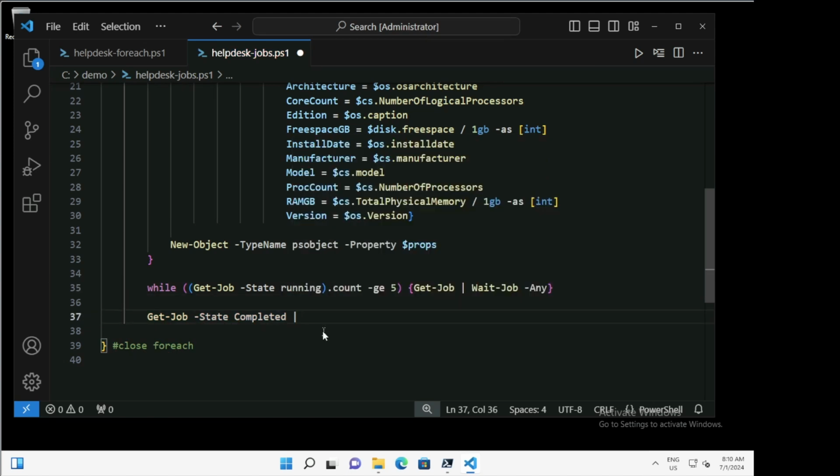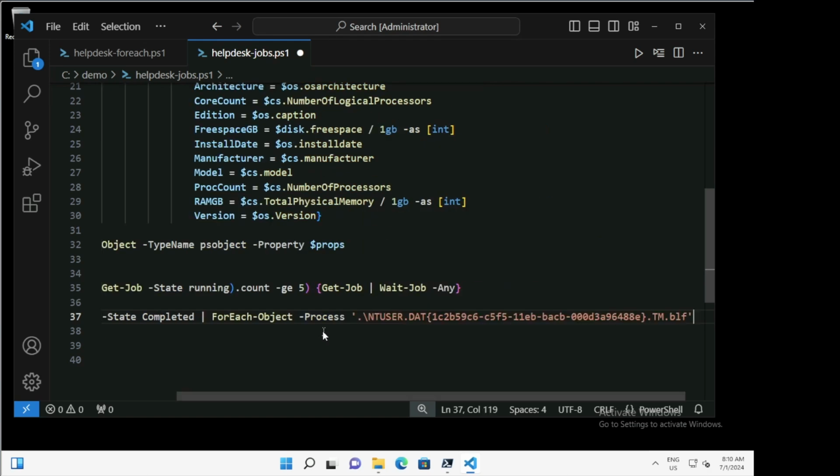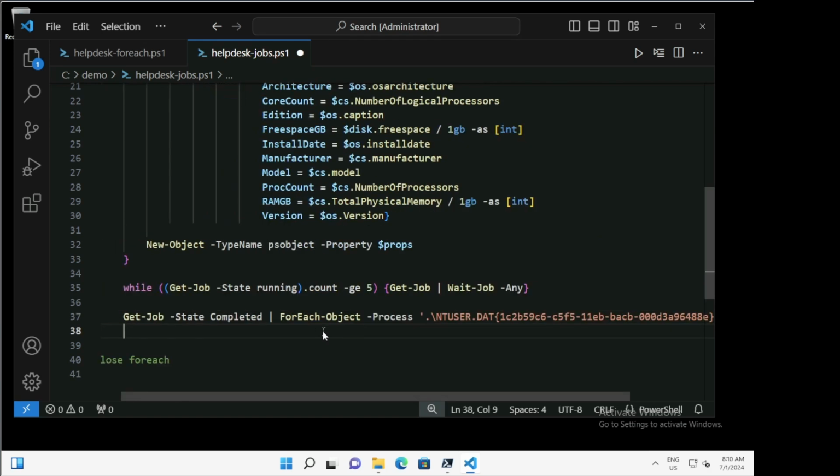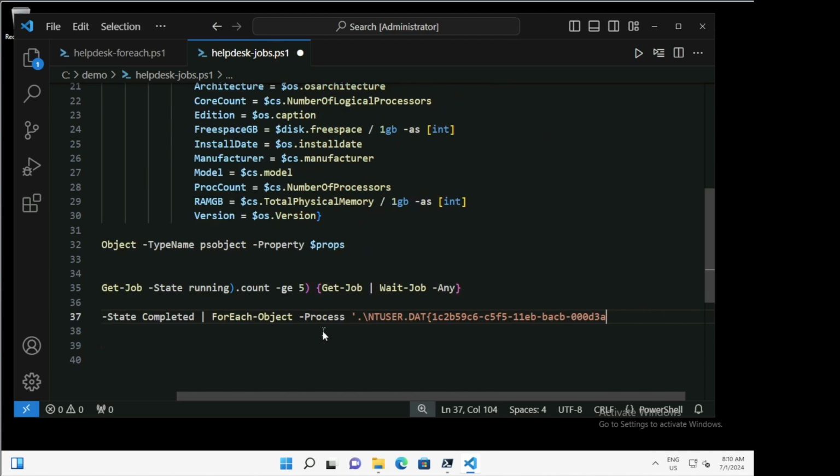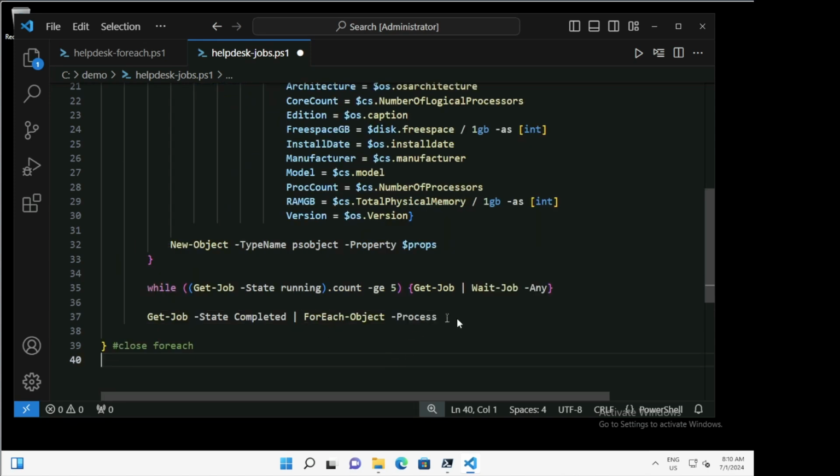And then for each of the completed jobs, we're going to loop through doing for each object. Let's do a process. And what do we want to do there? My apologies, that freaked out a little bit.